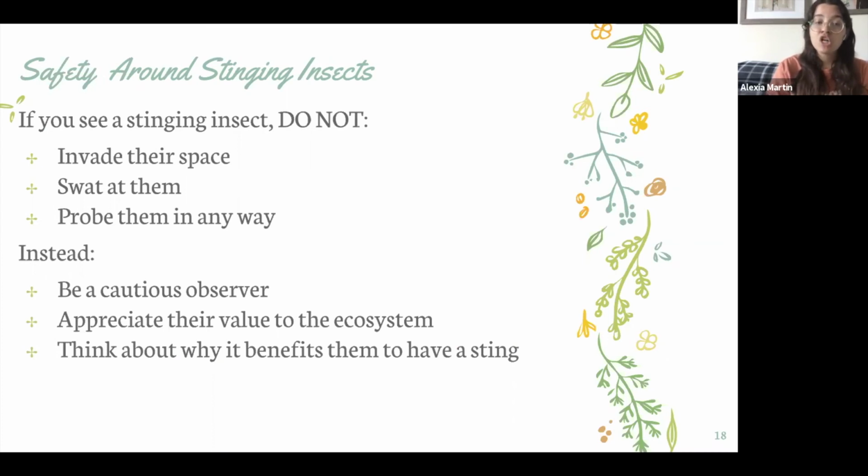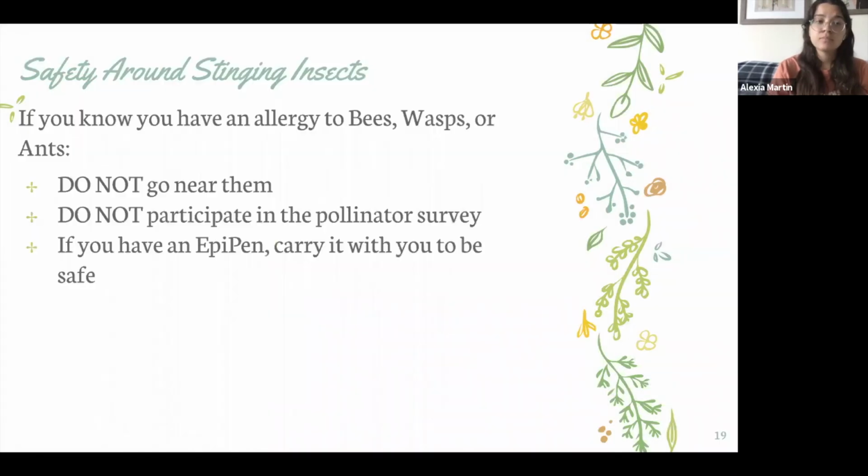Instead, you want to be a cautious observer of them. You want to appreciate their value to the ecosystem, and think about why it benefits them to have a sting. Additionally, if you have a known allergy to bees, wasps, or ants, do not go near them, do not participate in this pollinator survey, and if you have an EpiPen, carry it with you just to be safe.